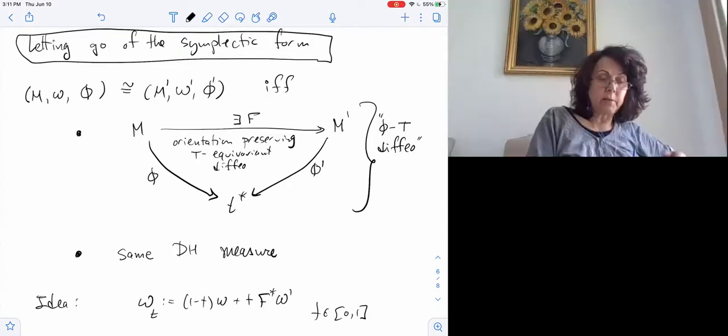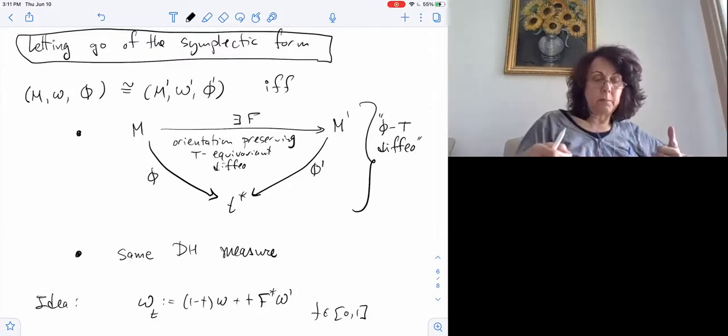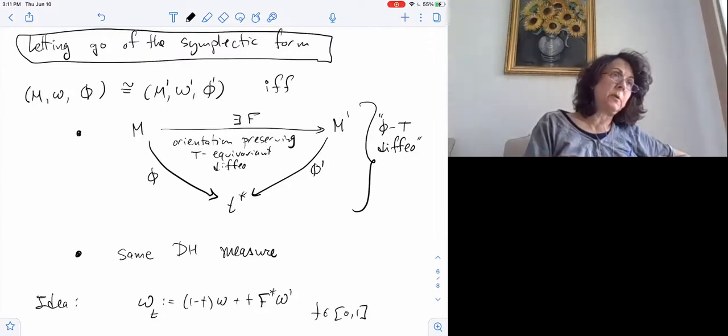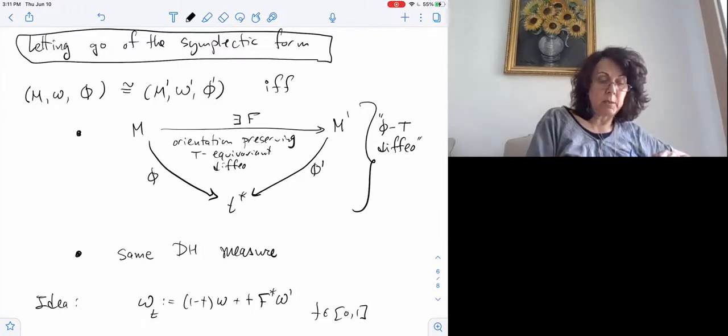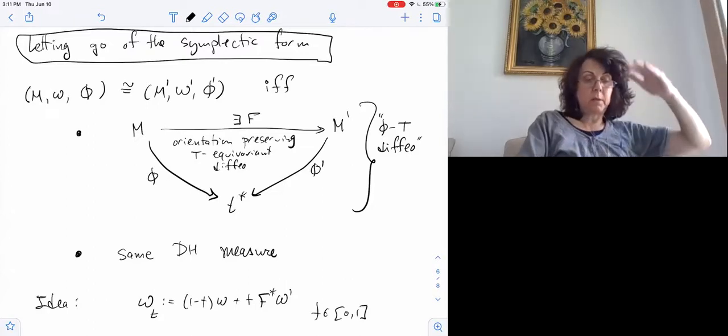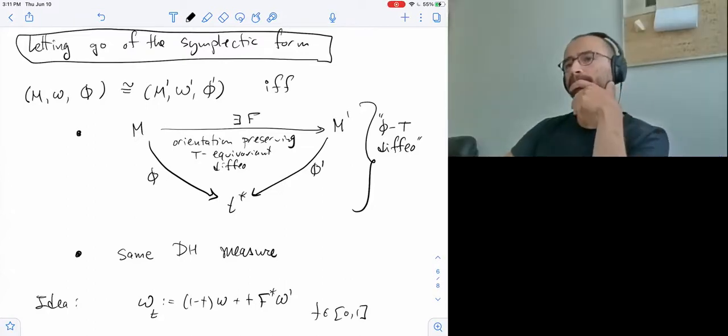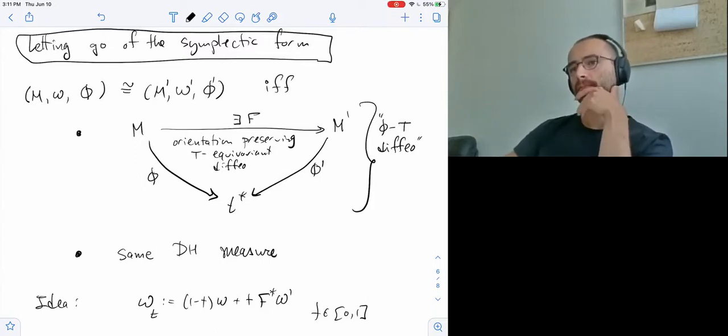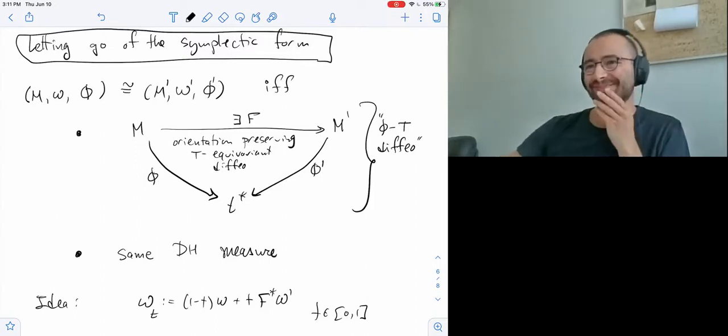So this is relevant in this situation that we call tall. If you had a point on the boundary of your momentum polytope whose reduced space was a single point, you don't even need that second bullet. In that situation, the Duistermaat-Heckman measure is actually determined by the torus action and momentum map. But if all the reduced spaces are two-dimensional, none of them are single points, then you do need that second bullet. Does that make any sense? Yes. Thank you for the question.